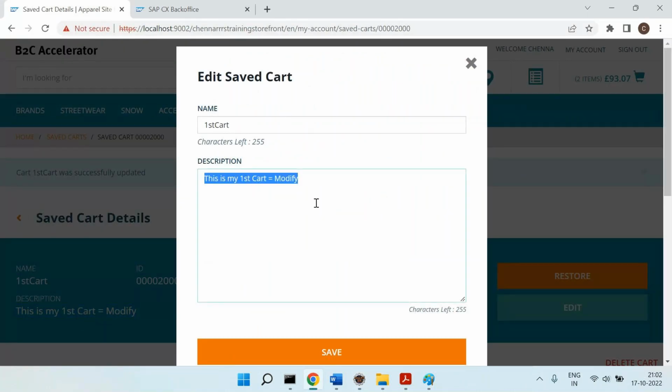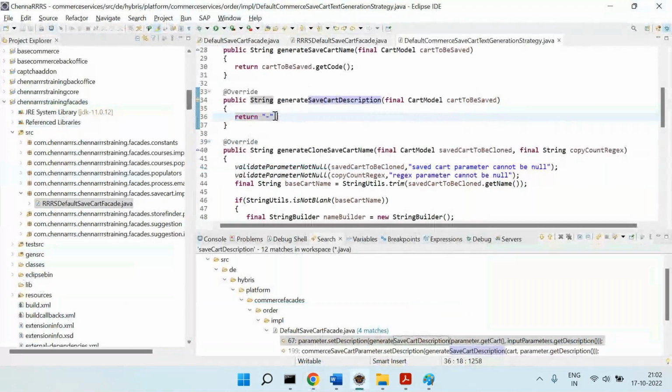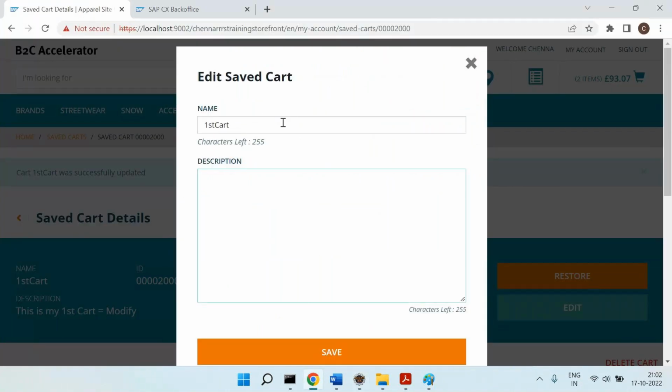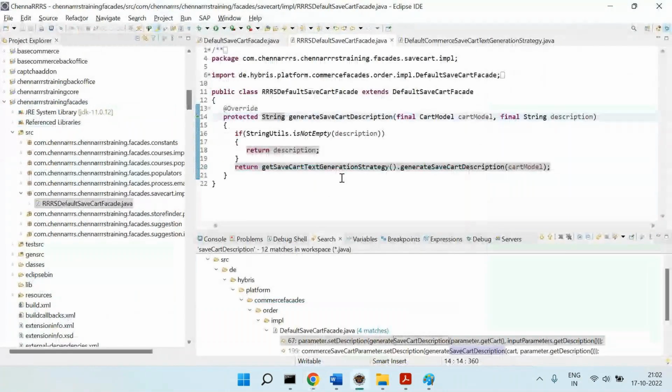If you are not entering anything and click on save, this will return minus, so that will come here. In a simple word, the output here, the description, will be minus instead of empty. That is how you can override this particular method.